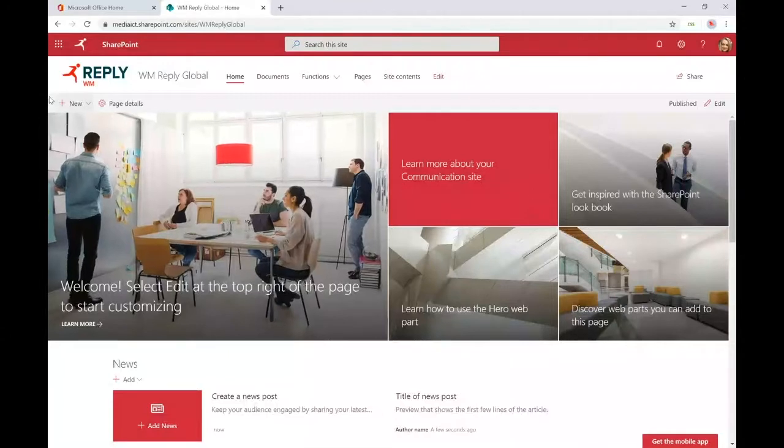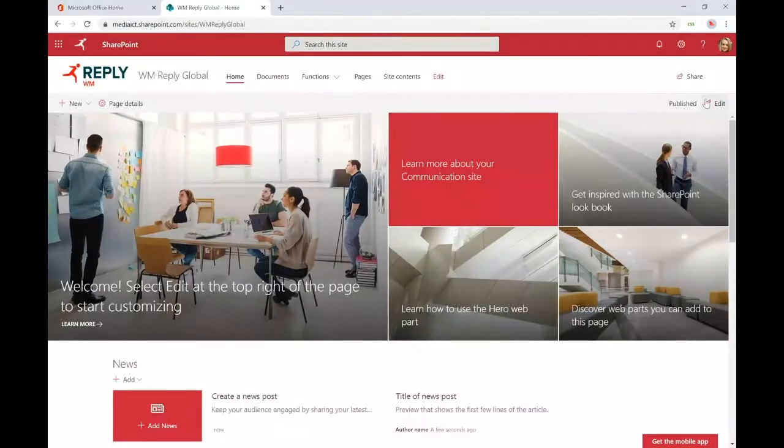So first thing to note is this grey bar at the top. Nikki and I are going to see that as owners of this page. An end user wouldn't see this. So you just get a little bit more real estate on the page. This is where all of my key actions take place, and most notably, the edit button over here.